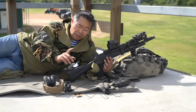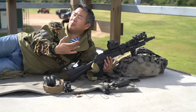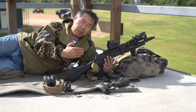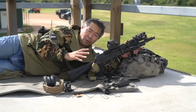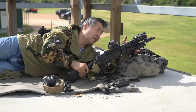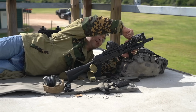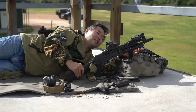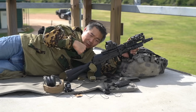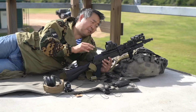It's not that much. There are caveats to it, though. If you watch it, you'll see the recoil seemed to affect me a little bit more. It's not because it recoils a lot more. It's because typically with an AR, if I'm shooting prone, I try to pin it down a little more. But with the chassis system, if I did pin it, because the handguard retainer is connected to the barrel up front, that would have jammed the barrel down and affected my hold itself. So there are caveats to running this.